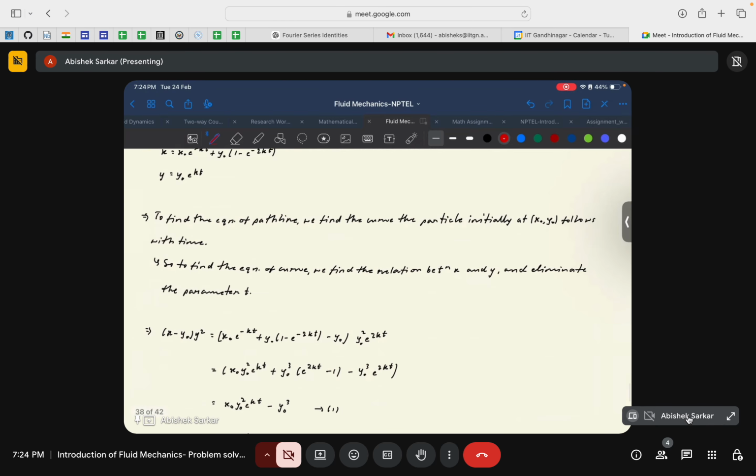Okay, and again, in some textbooks you might have t, and they might leave the parameter t and just vary the parameter t to find the value of x and y. But in general, it's good practice to find a relation between x and y. That will give you an equation of curve in the xy plane independent of the parameter t. So you do not need to worry about t. Just see how x and y vary in the xy plane. That's why just eliminate t to get a relation between x and y.